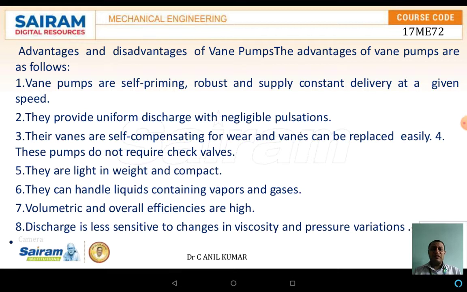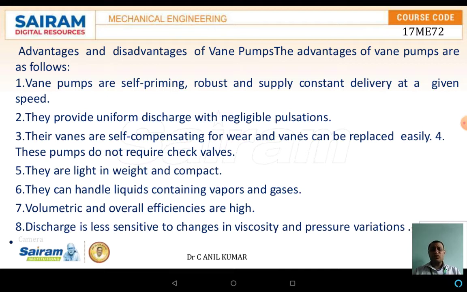a constant delivery at a given speed. They provide a uniform discharge with a negligible pulsation. Negligible pulsation in the sense that the output discharge is constant for the particular speed. The vanes can be replaced very easily once there is any wear and tear in the vanes, and also if there is any damage with respect to the vanes, they can be replaced.